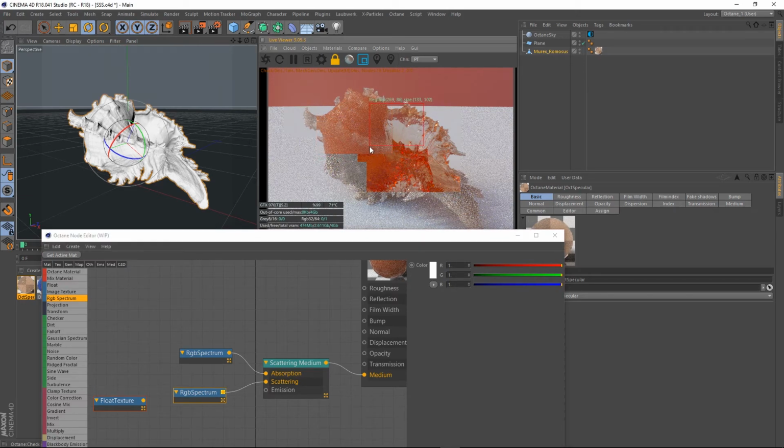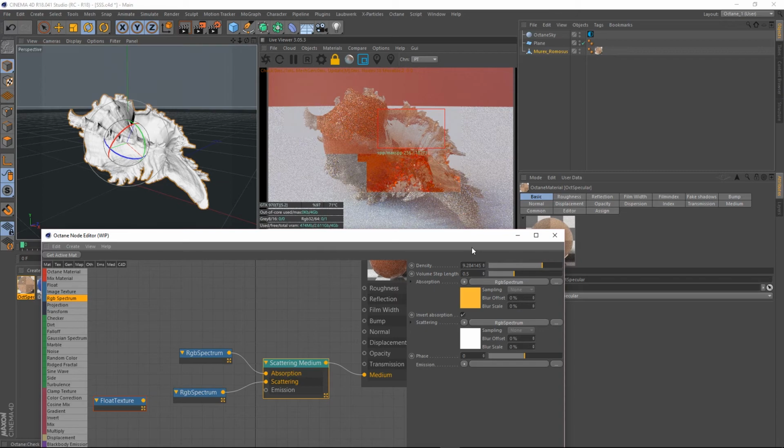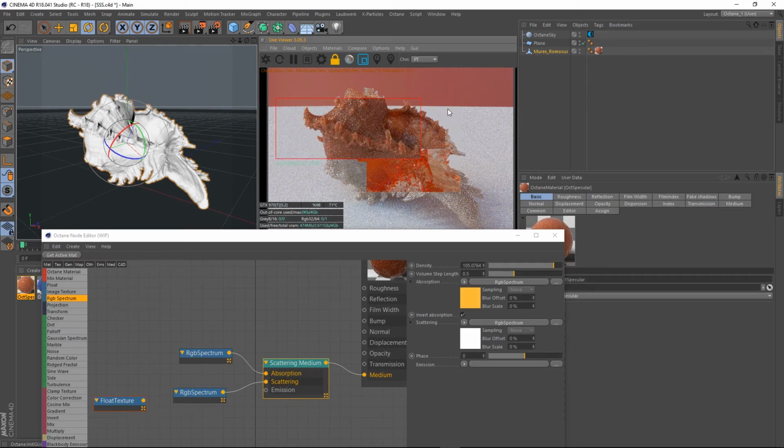this isn't quite what I wanted. I wanted it more dense. I wanted it more scattering. Well, okay, we can do that. We'll go to our scattering medium, and we must increase our density now. We have to go back and twiddle this a little bit more. Now we got our density up, but now it's just way too dark. The colors have just gotten way too much more saturated.